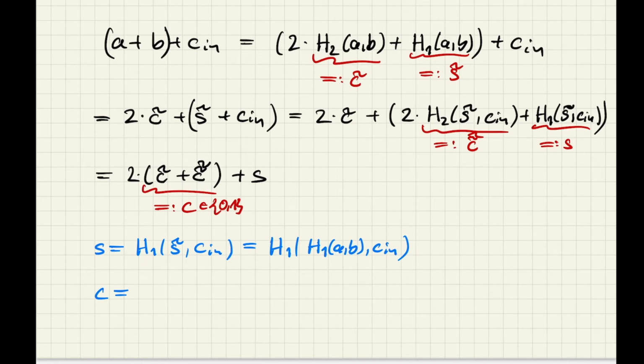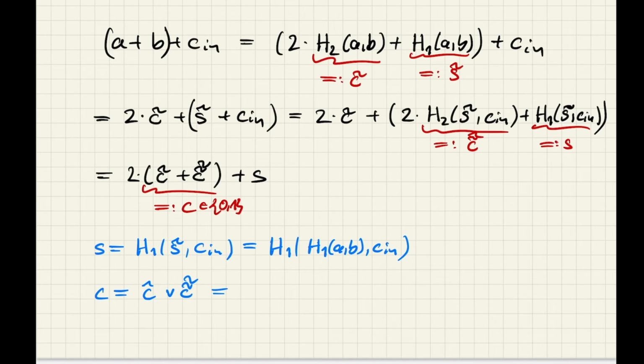So then C is the sum of these 2 bits, and actually it's the same as an OR, because not both of them can be 1. So we can say this here is the same as C tilde or C tilde tilde. Recall this here is the same as this here, just because we know that not both bits can be 1. Maybe you also want to write that down somewhere explicitly.